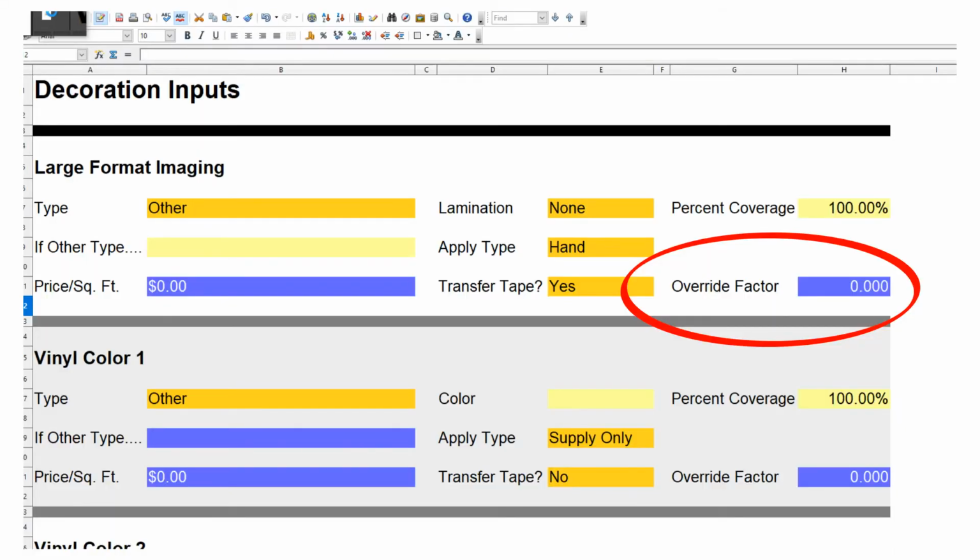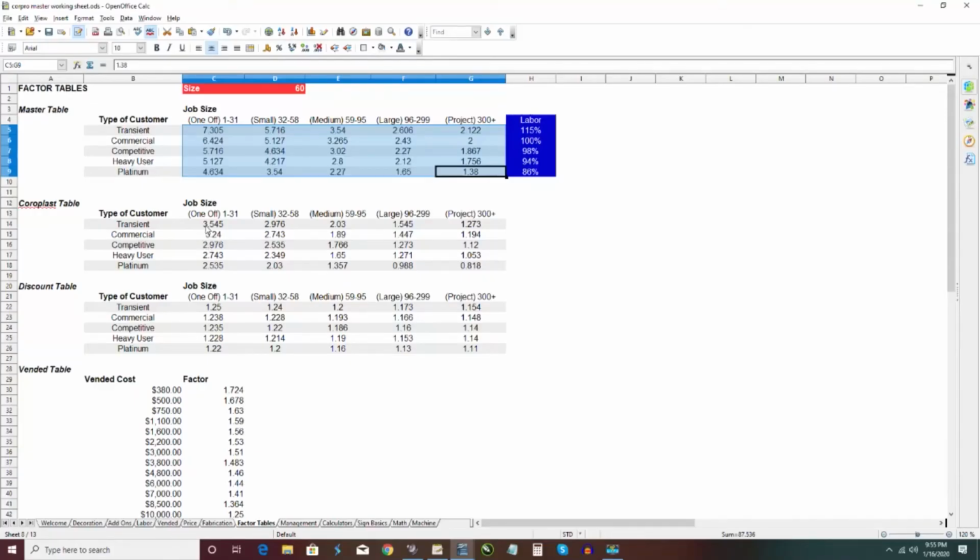So where do you put in this special factor? You'll see a place for it here on the decoration page. When you put in this special factor, it overrides the main factor, and it automatically uses the competitive lower price. You'll notice that these numbers are much lower. They're more competitive. This discount table, this is the really very competitive numbers. Basically, this number allows for a super low price for yard signs, real estate signs. These are the two tables you use when you want to get into that game.